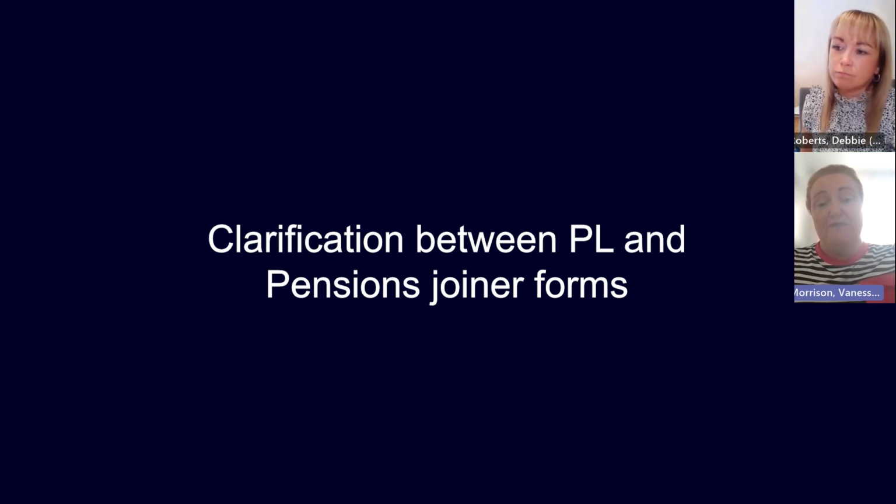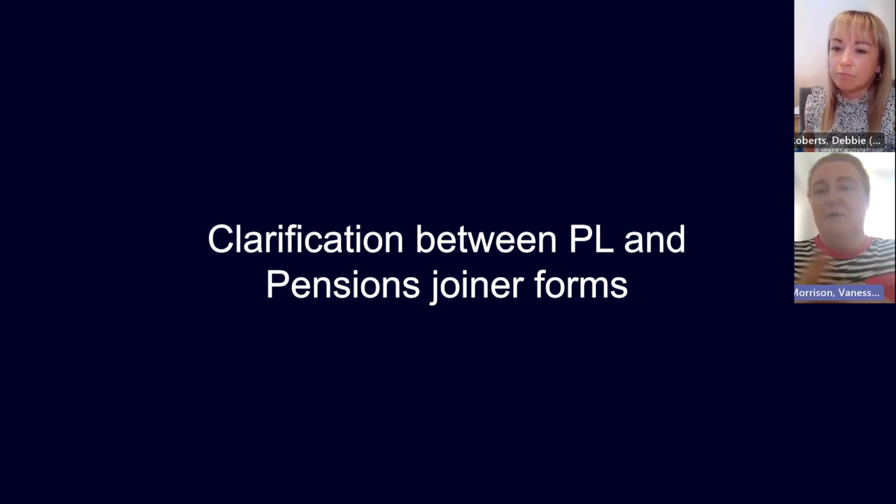It starts with the performer management change that the performer must do. They log in and do the performer management change to tell us. Only when that's complete can the practice then go on and do the joiner. Only when the performer management change is done. However, the moment the performer leaves the practice, you as the practice can do a leaver form whenever you need to. It's then up to the performer to then log in and do a performer management change.